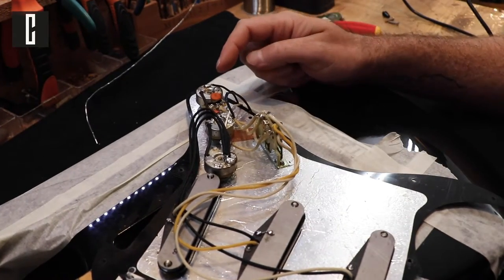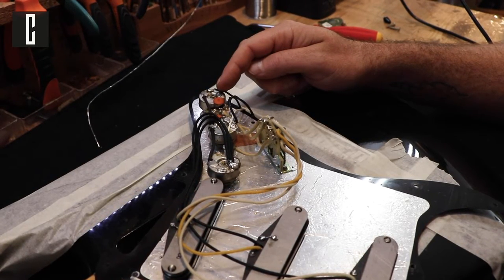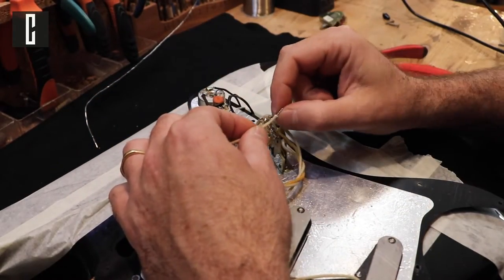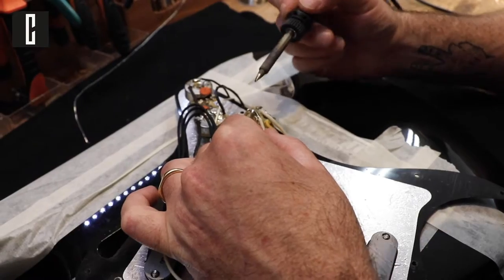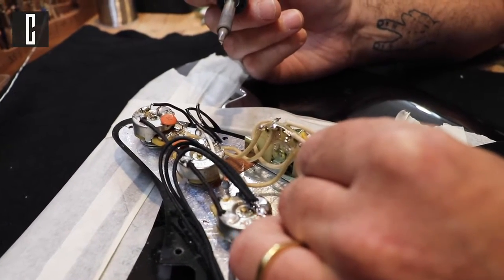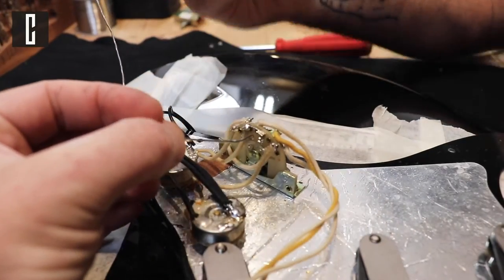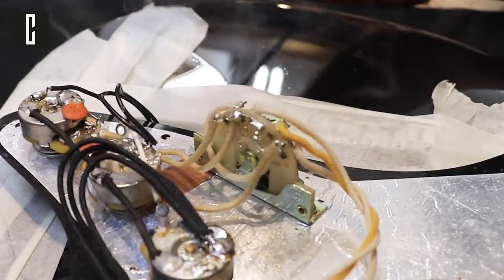If you wish to install this tone to work with the middle position and the bridge position, all we need to do is make a connection between this point and this point. So we'll use a piece of wire and expose it a bit. Solder one point over here. Wait a second for it to dry and cool off. And connect the other side to this point. Now, the bridge position will work with the same tone as the middle position.